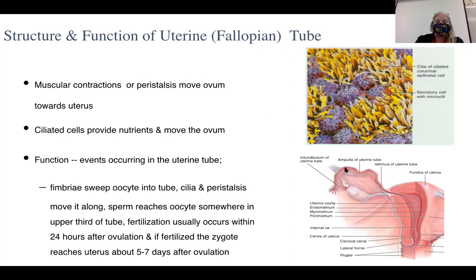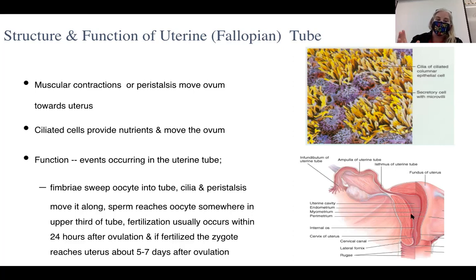And then the ciliated cells are going to produce nutrients, the lining for the egg, and for the sperm if they've made it all the way up here. So if it is fertilized at the AIJ, the ampullary isthmus junction, it's going to travel down the rest of the fallopian tube into the uterus and embed itself into the endometrial lining, which is the blood lining in the uterus on the outside.